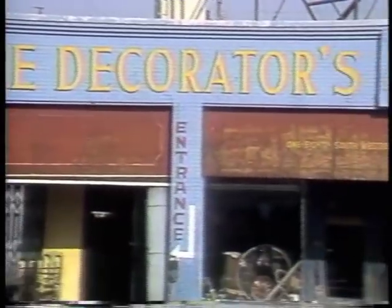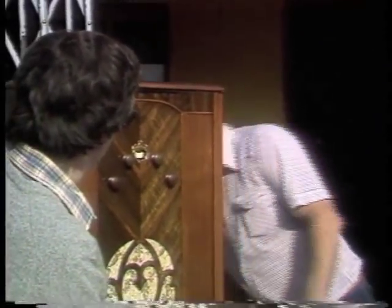What I thought I would do now is take this back to Hollywood, up on Western Avenue, to the Home Decorator Thrift Shop, because I bought it from him for $35. Now, what do you think? That's superb. Do you remember what that looked like? I wish you'd have seen this thing. It was a piece of junk. As a matter of fact, I paid $35 for it, right? And I spent $100 getting the cabinet restored. See, it's clean inside, too.